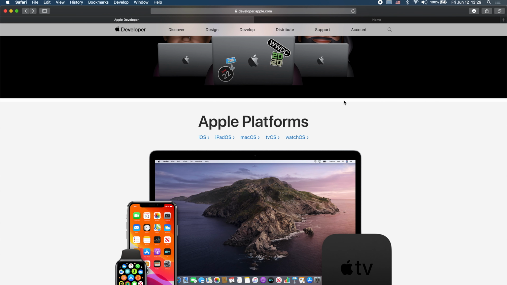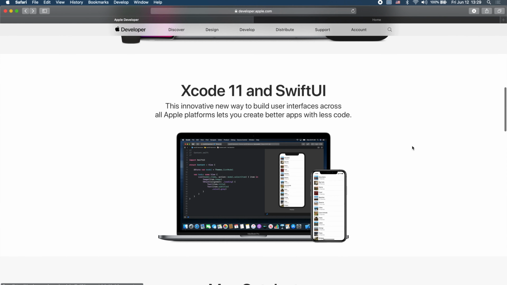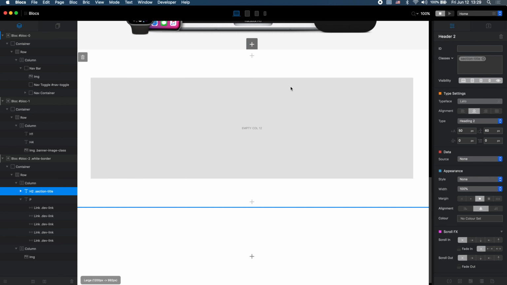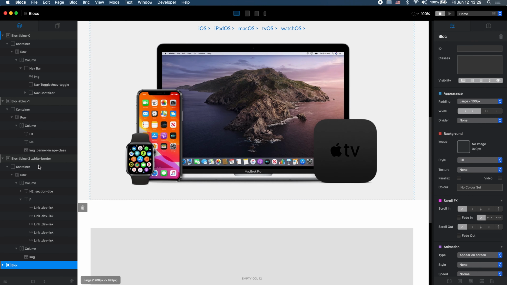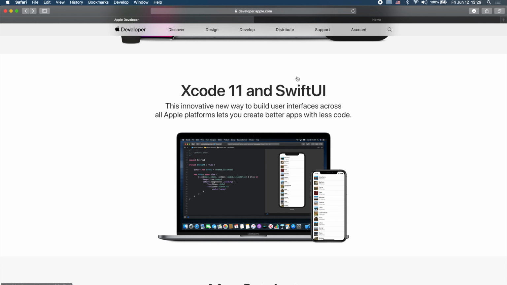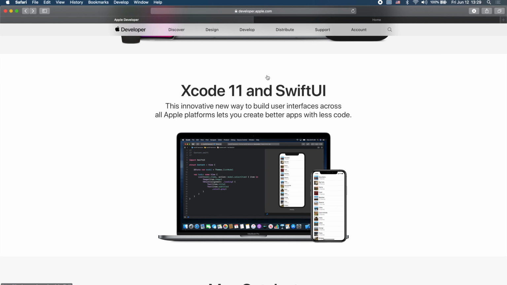Okay, so I think that our page is going pretty good, and for now it takes us longer than I would love to, but as we go further it will be faster because we can duplicate things a lot. So for example, for the next column I will just duplicate it and copy the text. So I can copy it here, so Xcode 11 and SwiftUI.